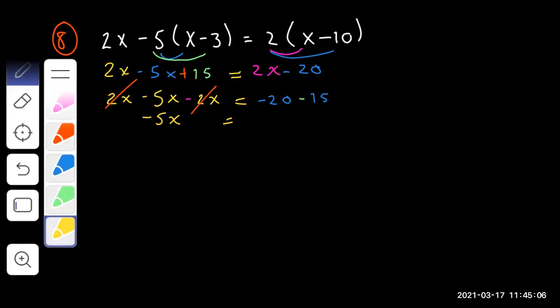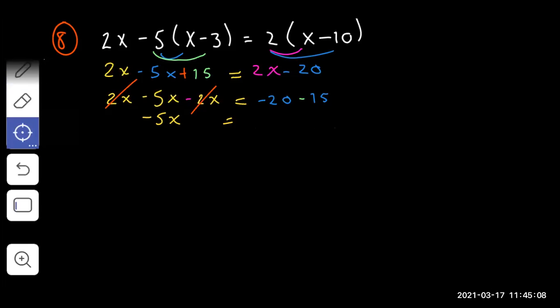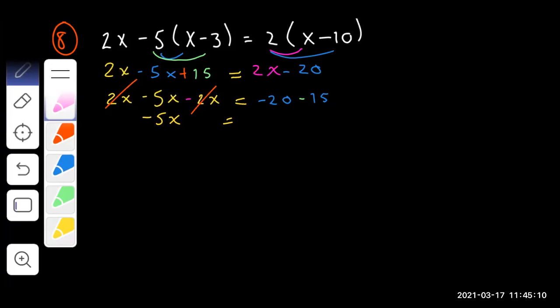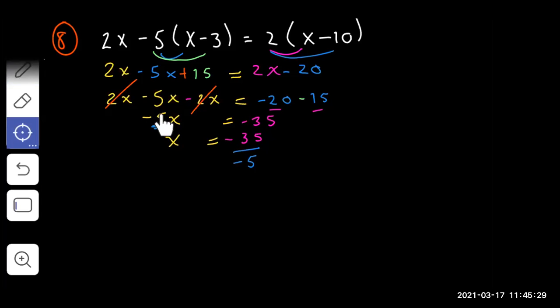We got the same sign. We need to add the numbers. 20 and 15, guys, 35. And I copy negative 35. Guys, x is not alone. Let's leave it alone. This negative 35 here, what is going to happen with this 5 that is multiplying? It's negative 5, it's dividing, guys. You take it with the sign. Yes, you take it with the sign, divided.